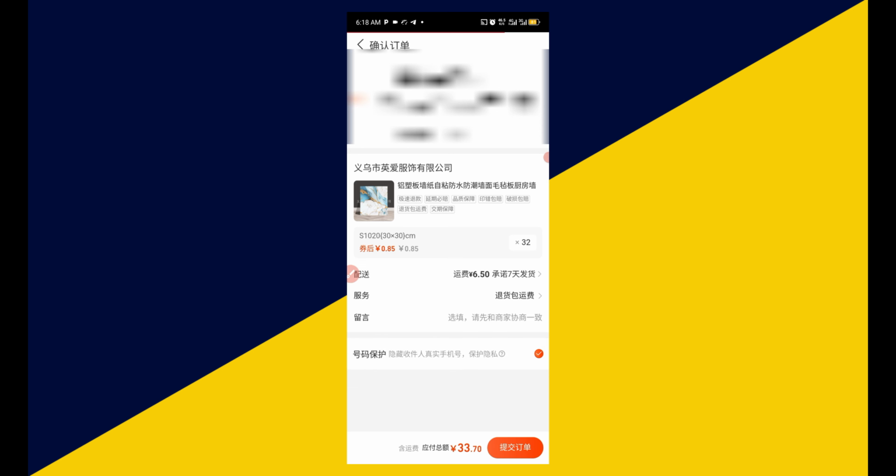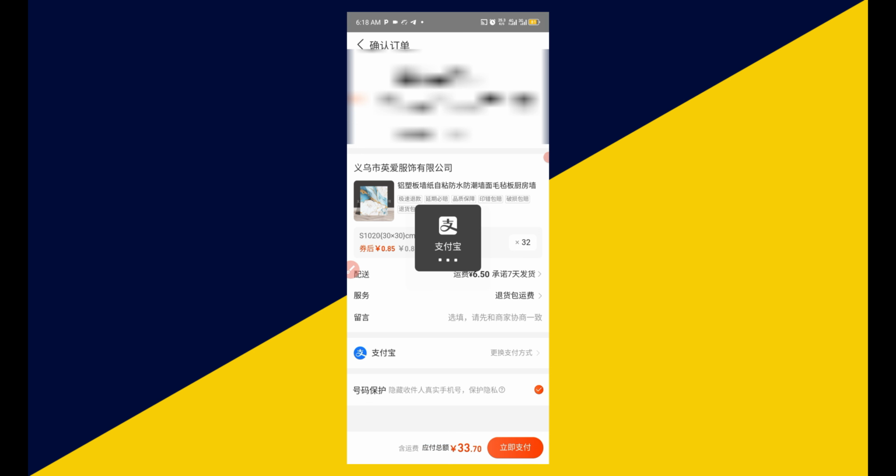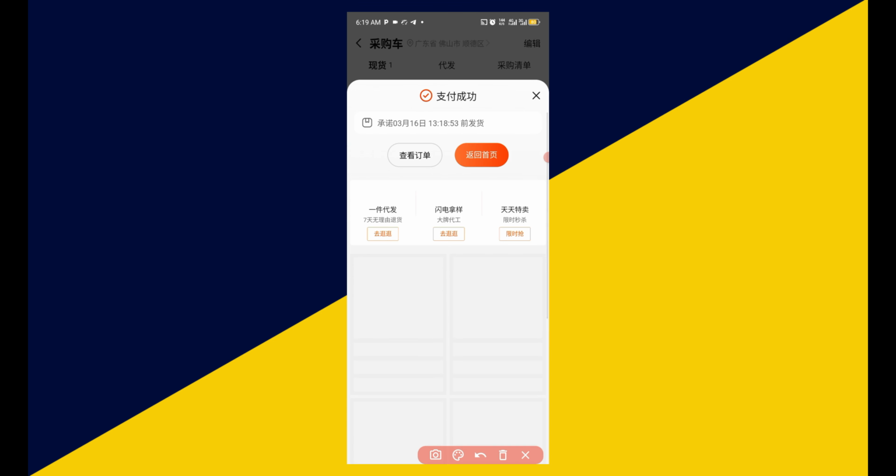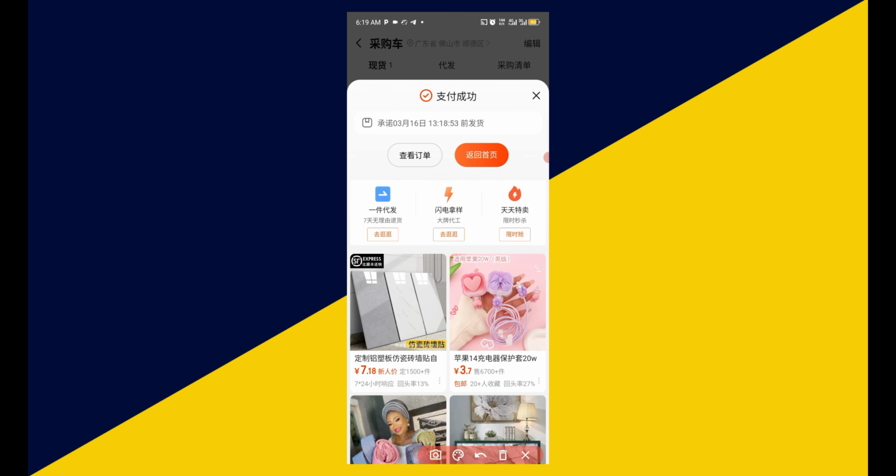So it's going to take me right here. Next thing I'm going to do is to click on here to proceed to payment. Then right here, I enter my payment password. Just like what you see right there, payment done successful. Next thing I'm going to do is to click on here to close this pop up. So here is the proof of payment. The next thing I'm going to do is to click on here to also close this pop up.